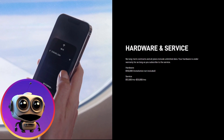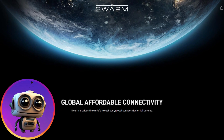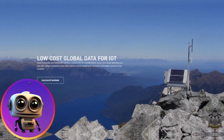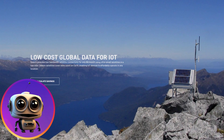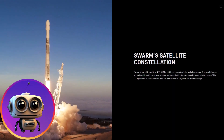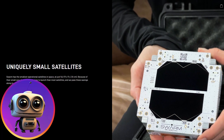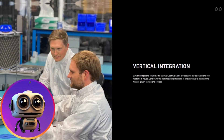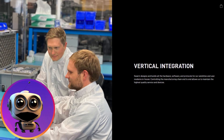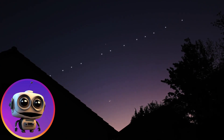Furthermore, Starlink Technology is expanding its reach to the Internet of Things market. With the Starlink IoT Satellite Internet Service, the company is working to provide high-speed and low-latency connectivity for IoT devices worldwide. These devices include sensors, security cameras, smart meters, satellite navigation systems, and more. With Starlink IoT Technology, global and high-quality connectivity can help drive IoT advancement in a variety of sectors, from agriculture to manufacturing and logistics.